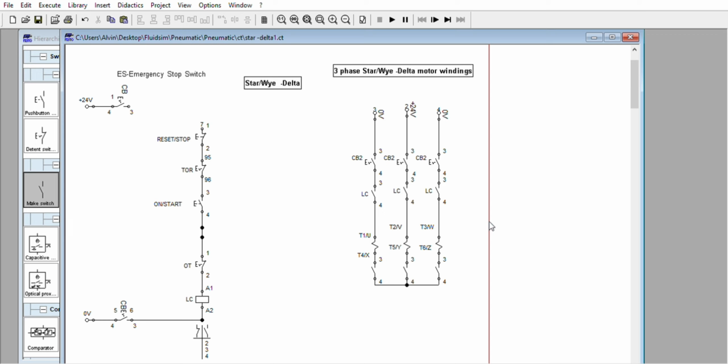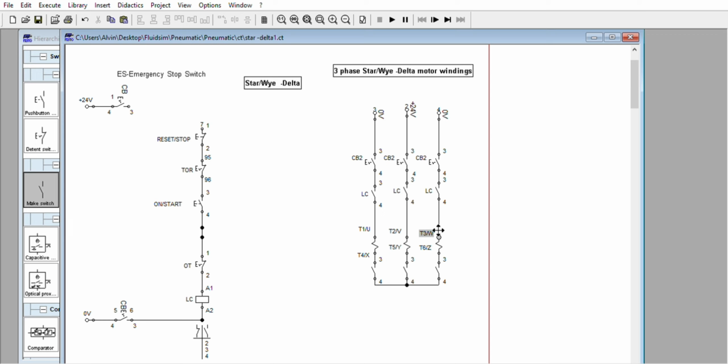Next, how to do the delta? As we know, we are going to connect this one here, this one here, this one here, or the other way around. Connect this one here, this one here, and this one here. So there are two ways to make the delta and Y also.